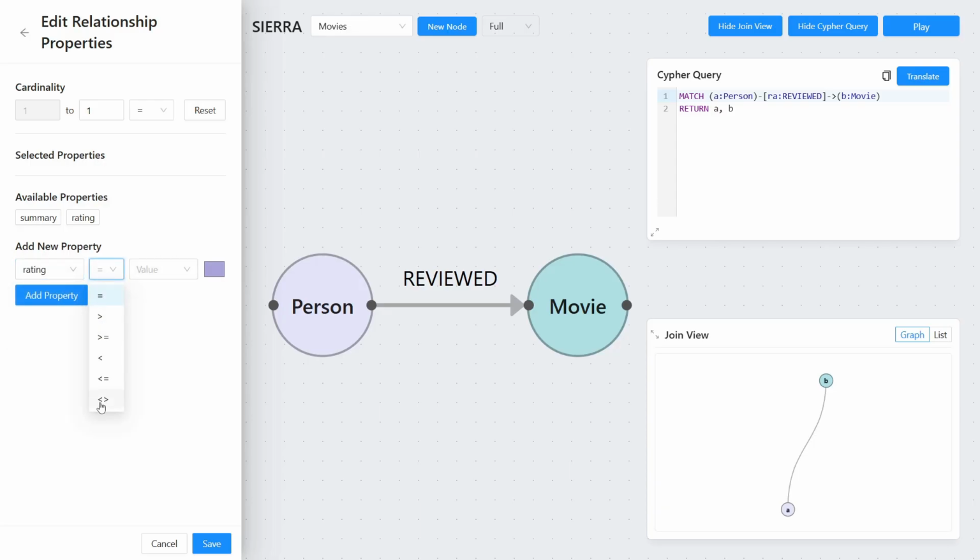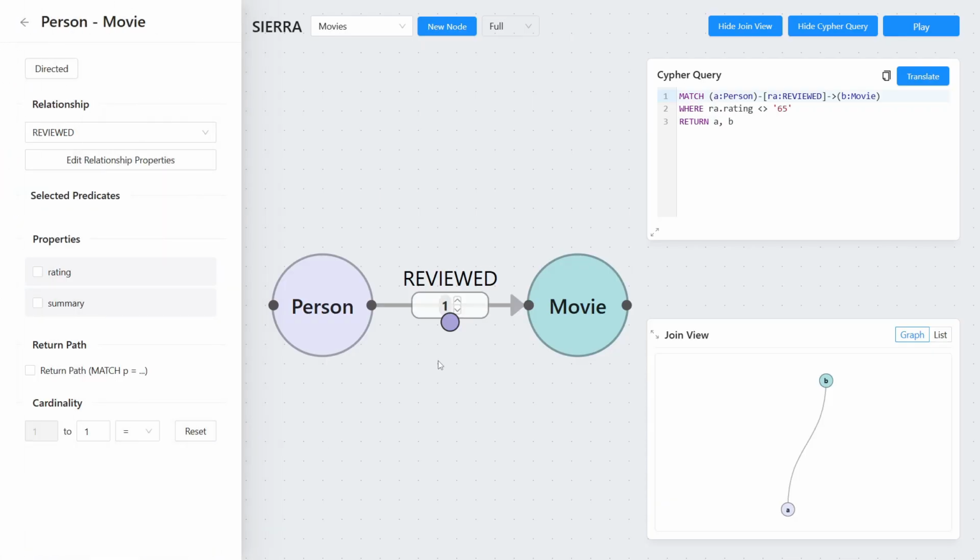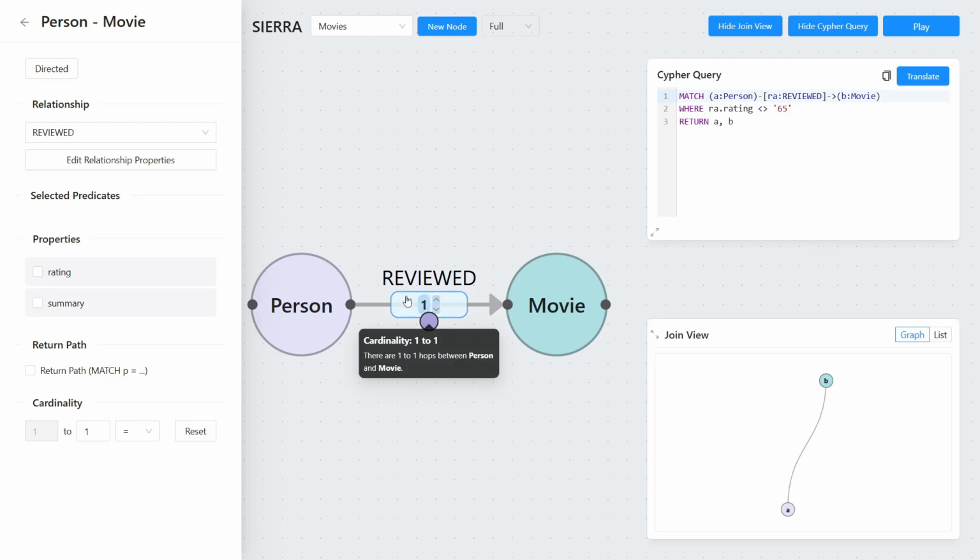I choose rating. This is the operators. So we have all of the operators for the property. Let's say I choose not equal to. And again, the value field is also drop down selectable. So you don't have to type in a single thing. I click add property and I click save. So immediately you can see the previous box here has appeared, and on the bottom of it we can see this relationship bubble, and when I hover over it, it shows me both the key and value.